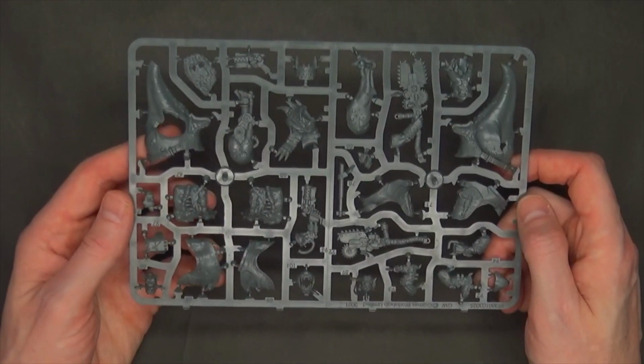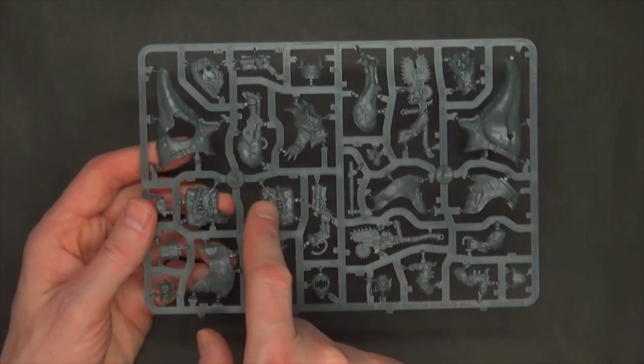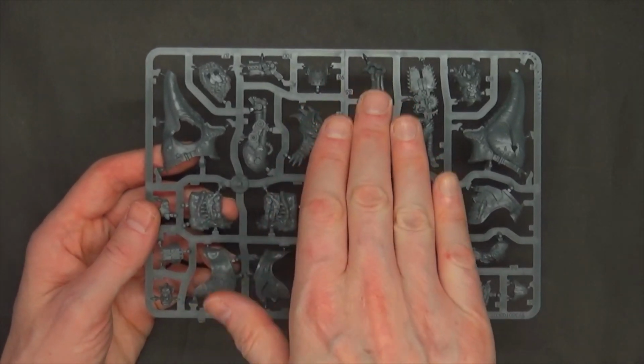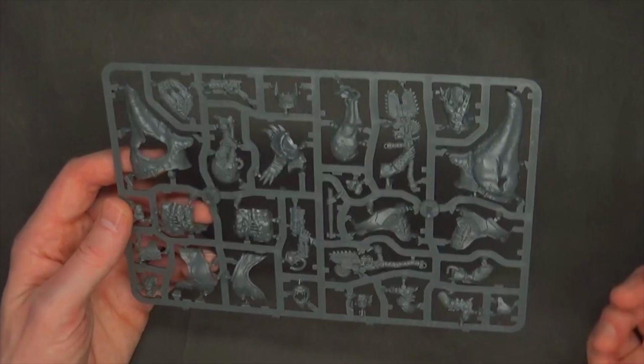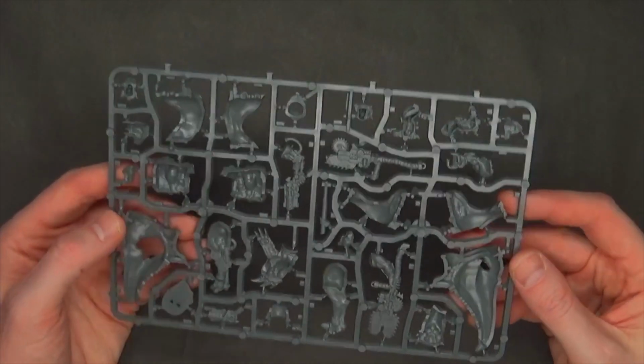So make sure what pose. It's the same head, but what pose, if you want them ramming or if you want them just kind of like moving fast. I want to go fast. But the rest of the detail looks great on here. Again, it's not easy to build. It is easier to build, I guess, is basically the way.